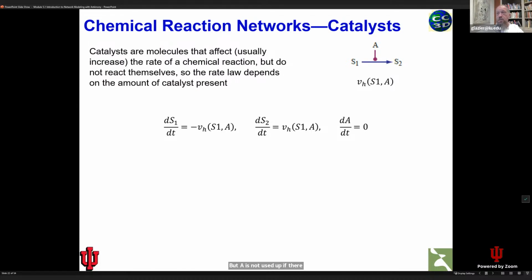One of the things that we always have to remember, and people are not always careful about this, is that arrows should always be of 2 types. An arrow with a pointed end on it means that there is transformation or transport of a chemical species. You shouldn't use a pointed arrow to represent regulation. In our world, we always use the lollipop arrow to represent activation, and a T or blunt-headed arrow to represent inhibition.